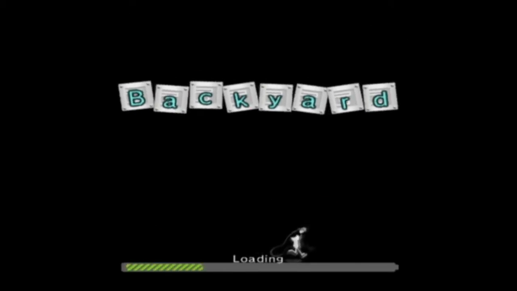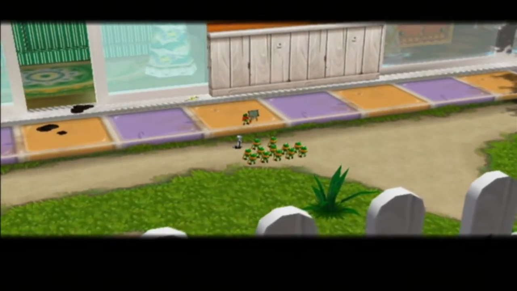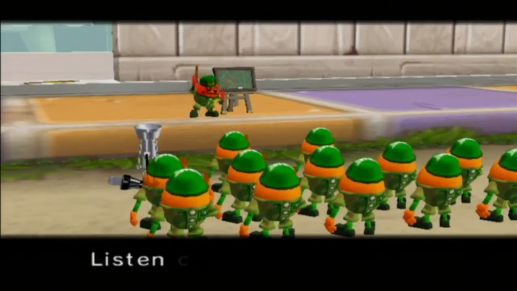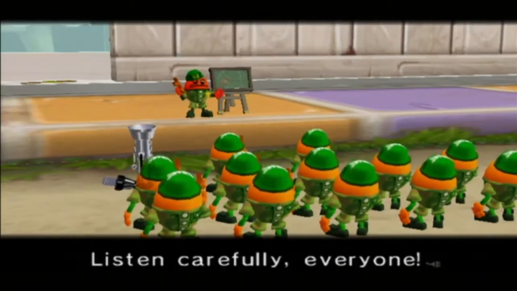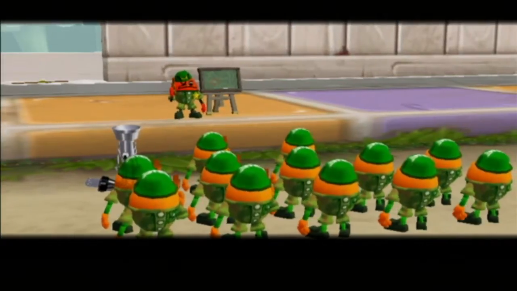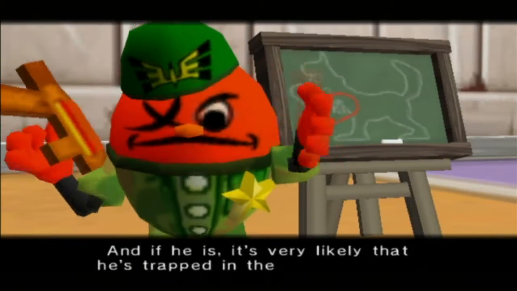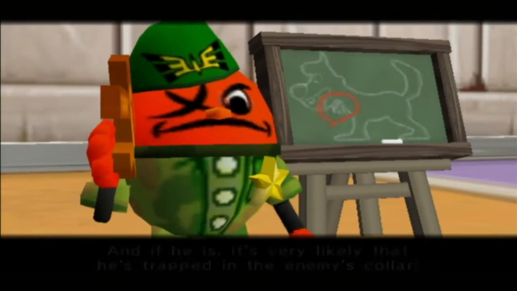Right, the backyard. Oh, he has a tiny little chalkboard. In the collar, okay.